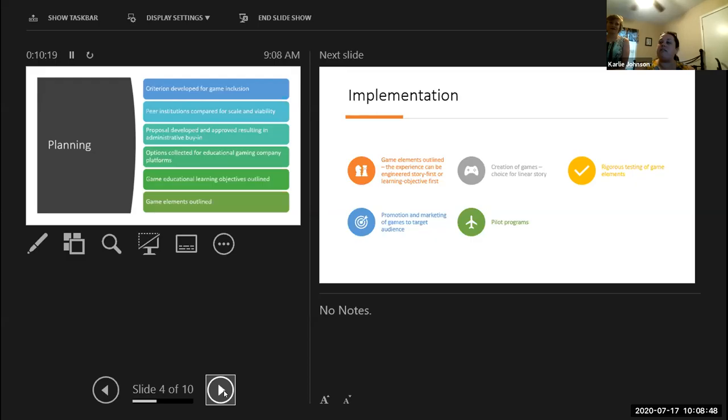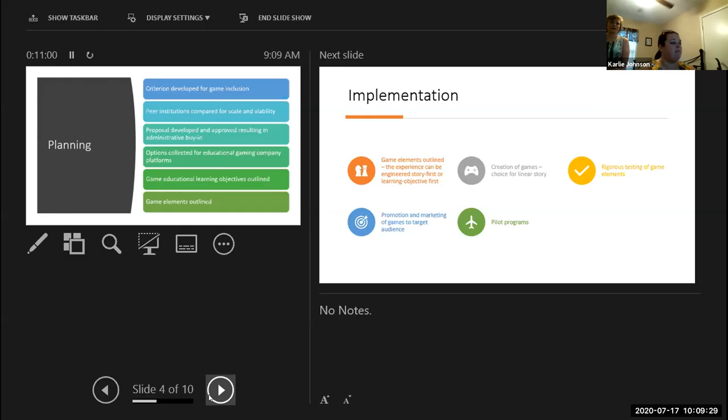So we wanted to make sure that any games that we bought, when we implemented them or used them in the classroom, that they were tied very strictly to learning objectives. So before we even laid out the games, how we were going to institute them in the classroom, we first developed learning objectives and matched our games to the learning objectives to make sure that we kept that educational rigor. Once we did that, we began to outline our game elements to get everything set up in our different classrooms because we were doing this in a multi-pronged approach across our different instruction areas.